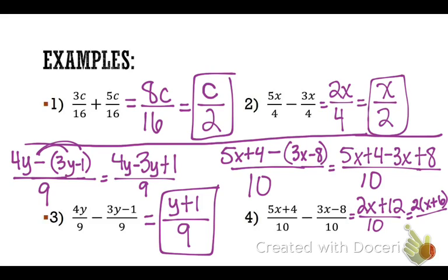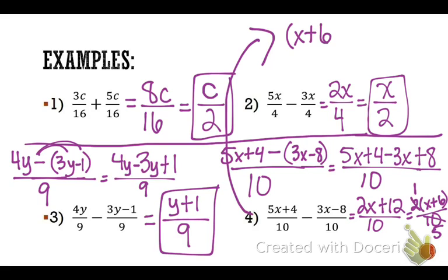all over, not yet. Right now it's a 10. And then we would reduce the 2 and the 10. So the 2 goes away, or it can become a 1, and the 10 becomes a 5. So our final answer for number 4, I don't have any great place to put it, so I'm going to bring it all the way up to the top. Final answer would be x plus 6 over 5. If you want to drop the parentheses, you can, because again, there's nothing out in front of them now. That would be our answer for number 4.